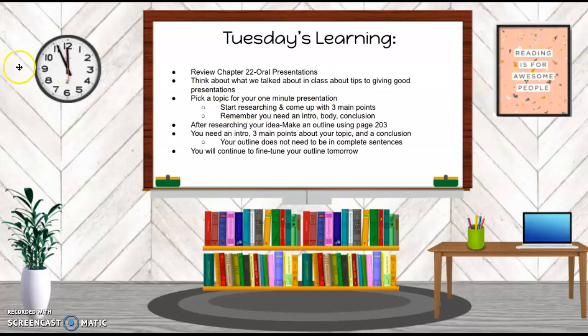You're going to fine tune your outline on Wednesday. So Tuesday's learning is, do that research, do 30 minutes or so of research on your topic if you don't have a lot of information, and then start that outline. I'm also going to have another outline form you can use on Classroom. You need to pick which one works better for you, but it'll help you organize your ideas as well.